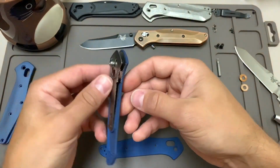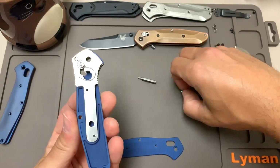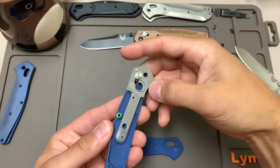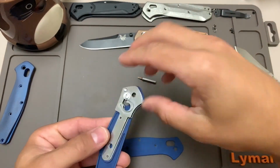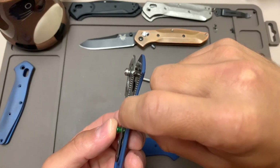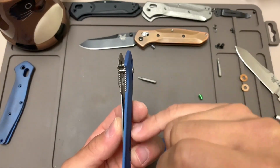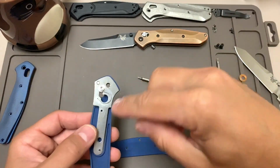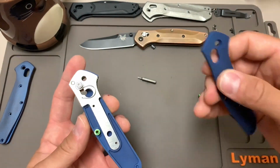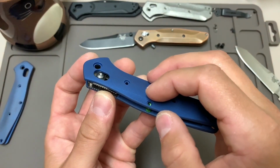Okay, so I got both of those snug. So now my liners are at least held onto the one scale. Now I'm going to take one of my standoffs and put it in place. You couldn't really tell, but I was putting pressure on the liner to keep it flush, engaged with the scale, so that the threads properly mated and didn't get cross-threaded. When I go to do that on this side, I can't really do that because my finger's not thin enough to fit in between the nested liners and everything. So I'll show you what we'll do there.